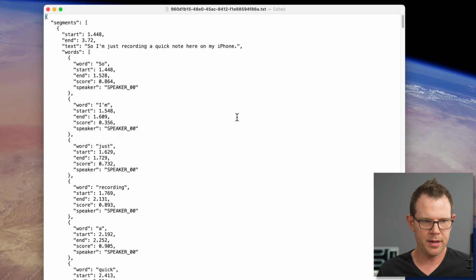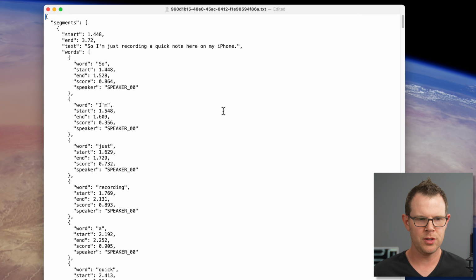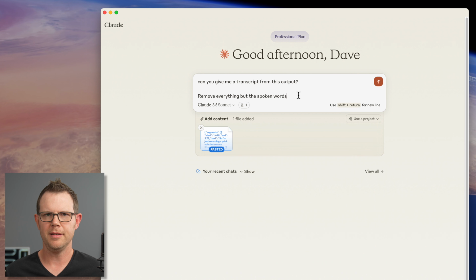And here's the output, the text file just downloaded. So if you're a developer, this is what you could expect to see back from the API connection. You obviously have to parse this so that it's usable to your users. So I'm just going to attempt to have Claude do it because at this point, why not?